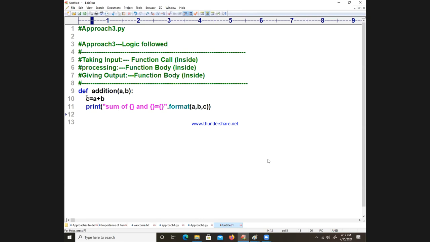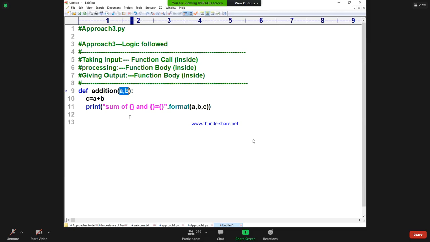For my satisfaction, students, what is the C called? Please tell me. Very good. Local variable it is called. What is this A and B called?